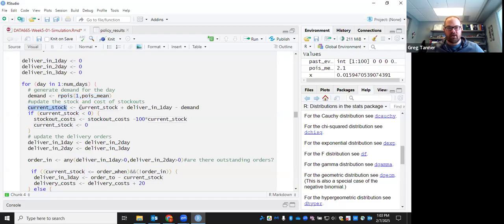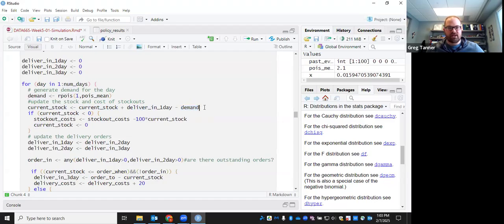So my current stock will be the previous current stock plus any deliveries that were 1 day out, because those arrived today, minus the demand for today. Okay, so anything that came in today minus what went out is the change from the previous day. So that was the previous day's current stock, and now it's being updated with deliveries as well as demand.